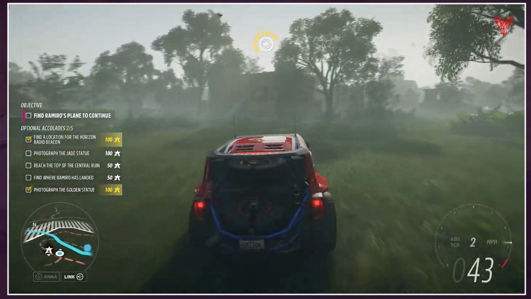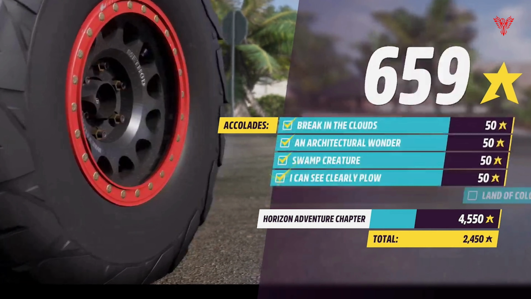So you've got this here. This is when you go and finish like an adventure chapter, you get a total of your accolades: Break the Clouds, Architectural Wonder, and all this. And you can see you get 50 accolades for those, and it tells you what you've got and sort of where you need to be for it to move on.